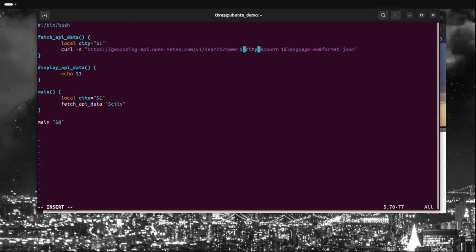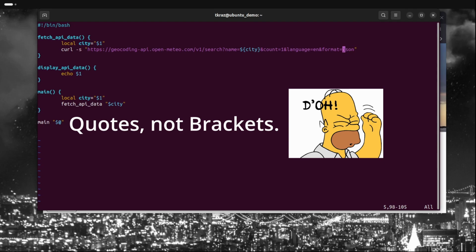Now you might say to yourself, why the curly brackets? Well, the curly brackets are so when Bash is interpreting the URL that it doesn't get confused, and start adding these extra characters as part of the variable name. So these curly brackets just make it clean, so it knows that this curly bracket contains the full variable name, not to get confused. Also worth mentioning is why we use quotes all the time with variables.